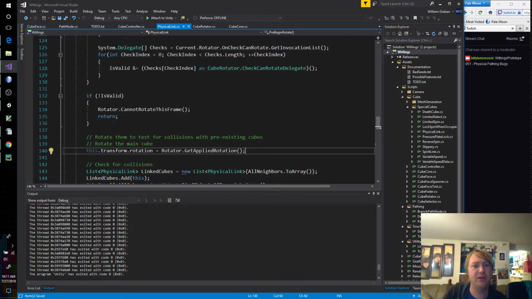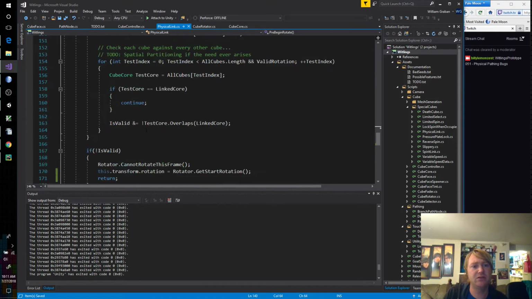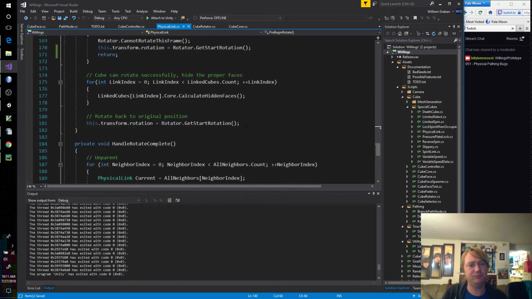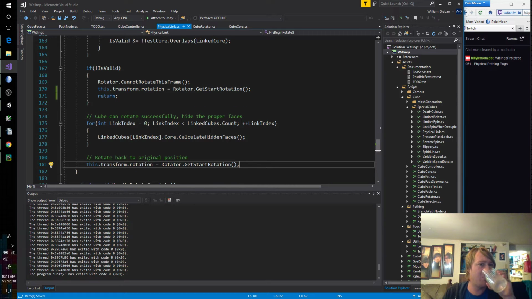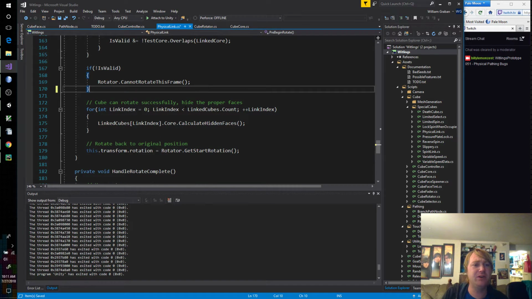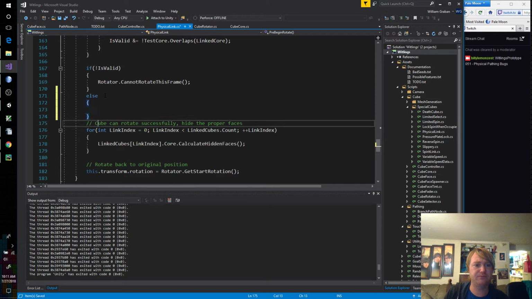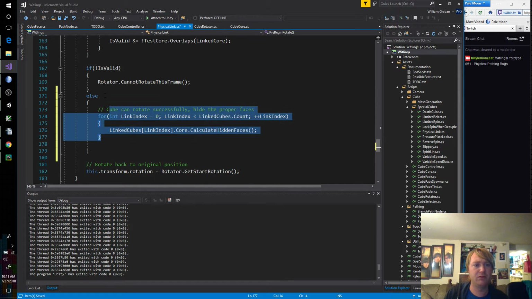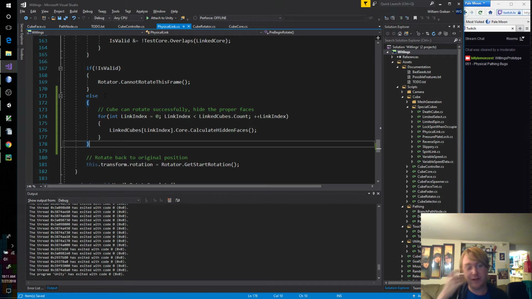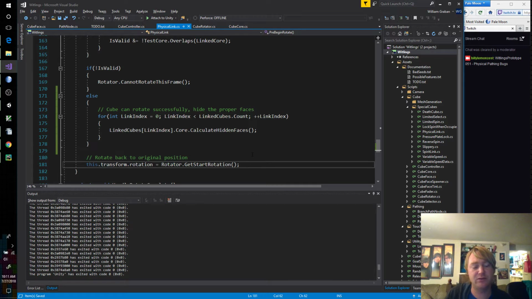Okay, so here we do applied rotation, that's fine. Actually, instead of doing this return, I'm going to put this logic in an else, just so I only have this line of code in one spot. I don't want to have to remember to copy and paste it to all the places.